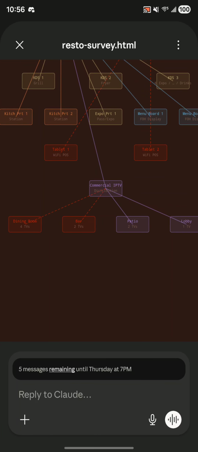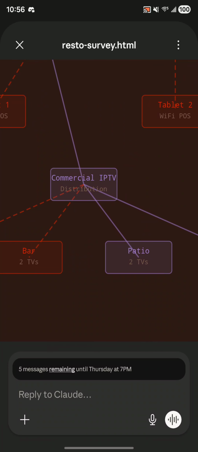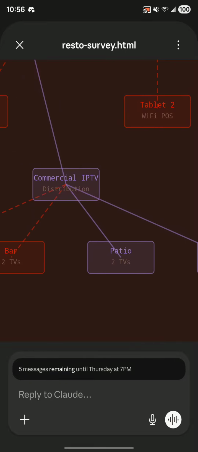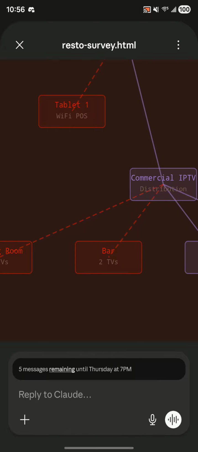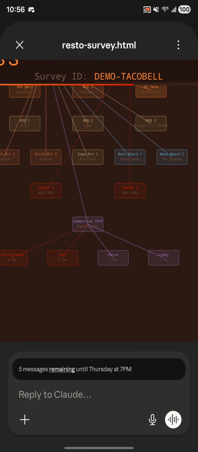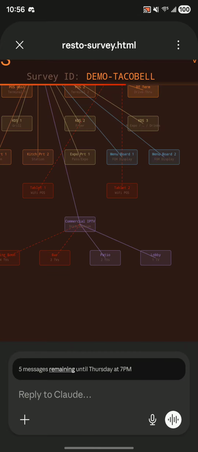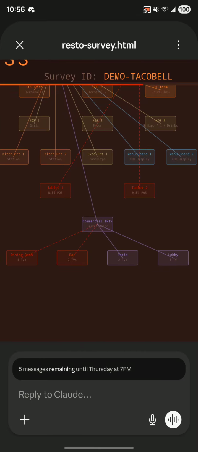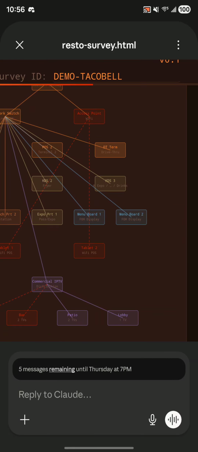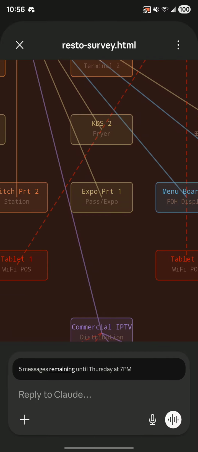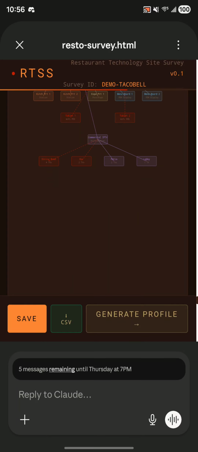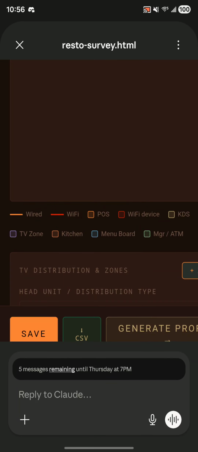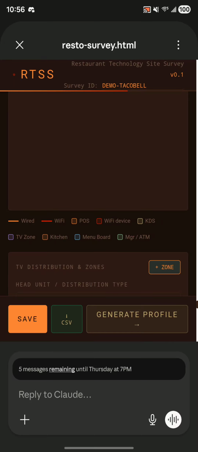Yeah, I think that would be. So TVs, the central hub would get the data connection, and then that would send the information to the TV, probably HDMI. So that makes sense. I wonder if I need to get a bunch of HDMI cables. Anyway, let's see here. Tablet 1, tablet 2. So those are Wi-Fi, so that's why they're red. Let's see, there should be a... Yeah, we have a little key down here. So that tells us what's up.